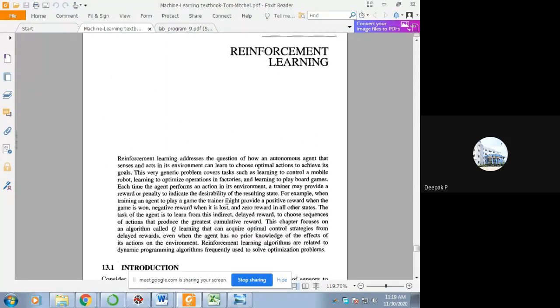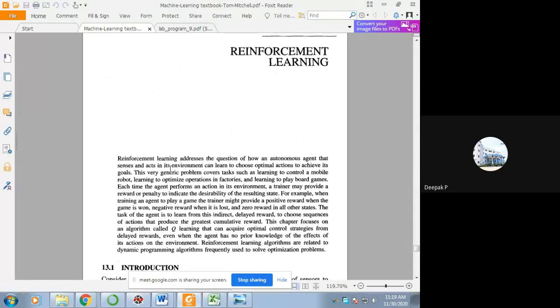Okay, so what is reinforcement learning? So we have studied the concept of neural network, right? So through forward propagation, what happens? The system is going to load the data and train the data set. Whereas in the backward propagation, the values are going to be passed through backward function. So based on this, I'm loading the weights or modifying my weights, right? So this is an example of reinforcement.